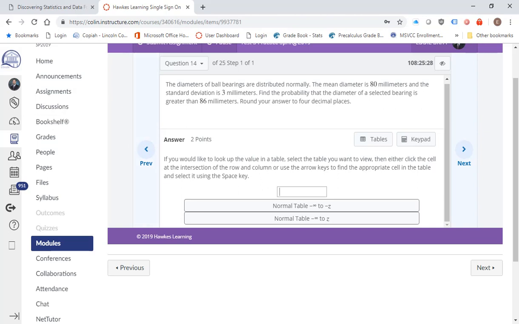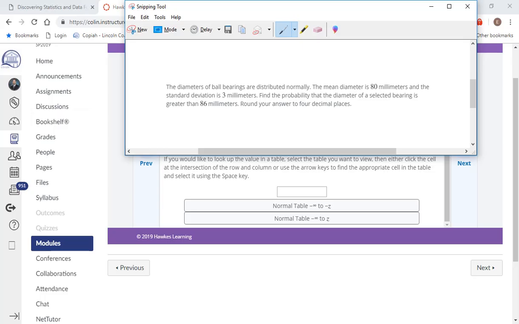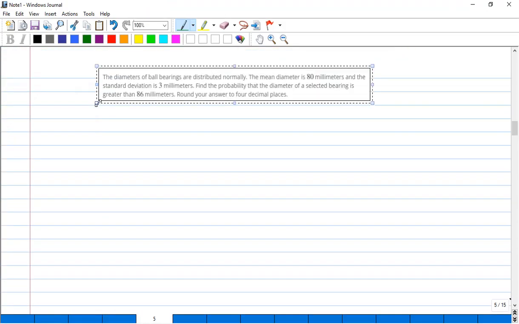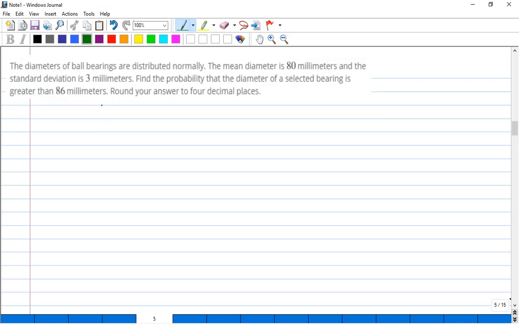So we're going to use the same tables. The thing is, it didn't tell us what z is equal to. So this is where we have to start calculating z, and we need to see if it's a greater than problem or a less than problem. That's the main things that we do. We have to identify what we need. We have to calculate our z with the z-score formula, which is z equals x minus mu over sigma. Alright, so we need to see what all our variables are, calculate z, and then figure out if it's a greater than problem or if it's a less than problem.